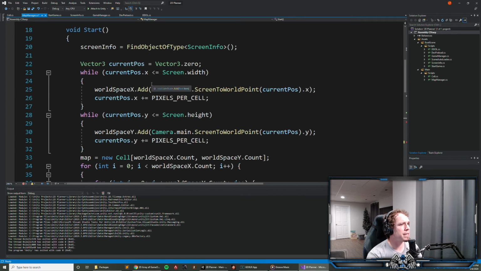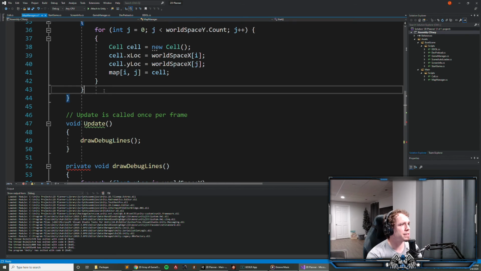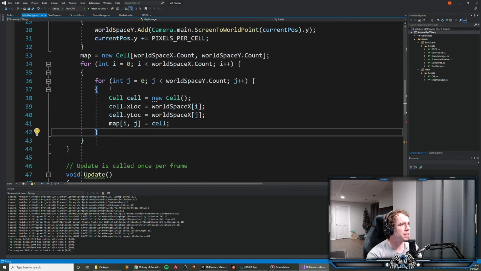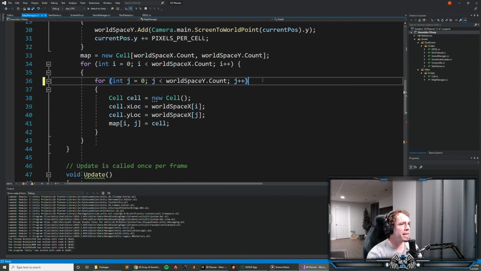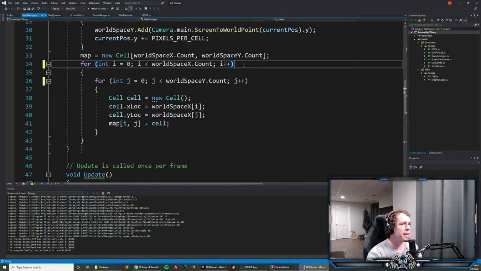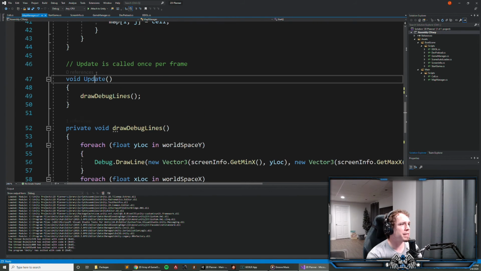All right, why is this thing bitching at me about something here? Void Start. Okay, that's my missing. I've got too many brackets. I've got brackets everywhere. That's why it's mad at me.